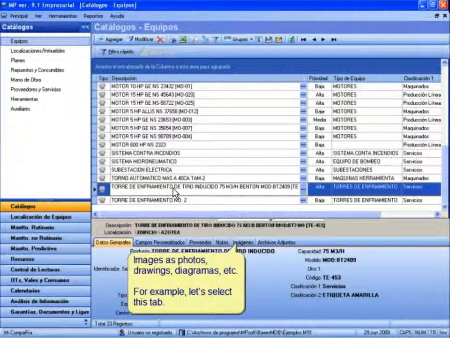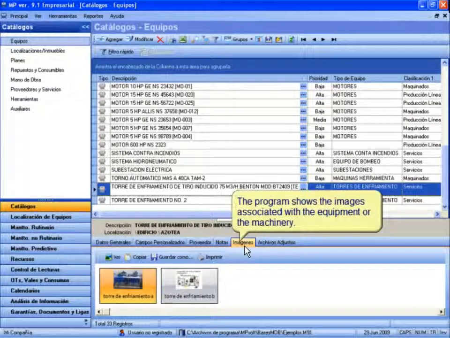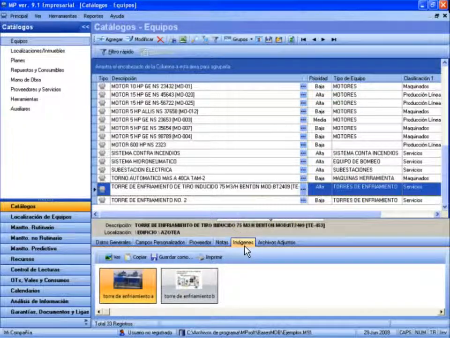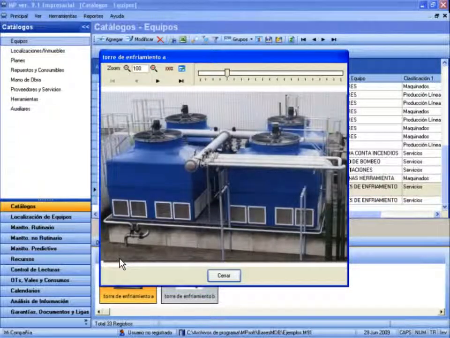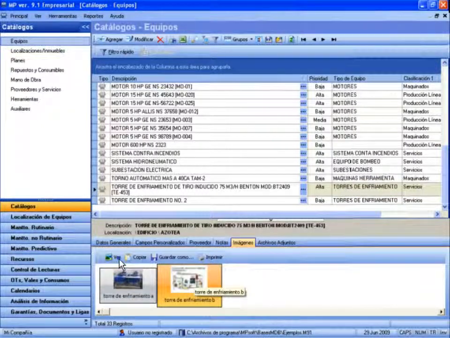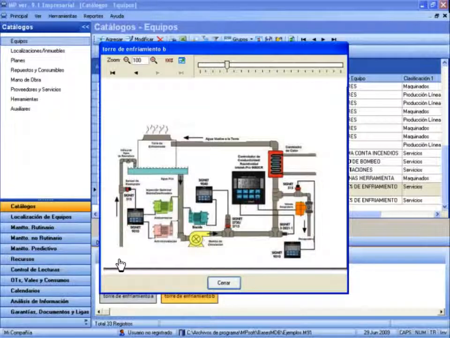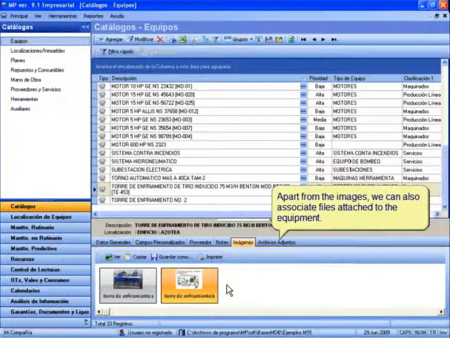For example, let's select this tab. The program shows the images associated with the equipment or the machinery. Apart from the images, we can also associate files attached to the equipment.